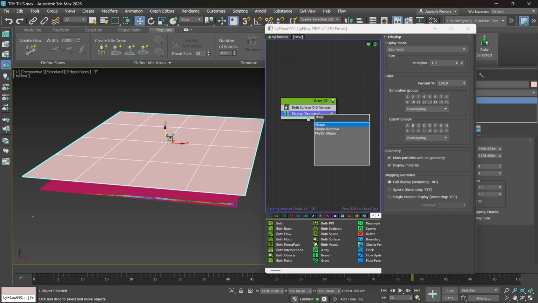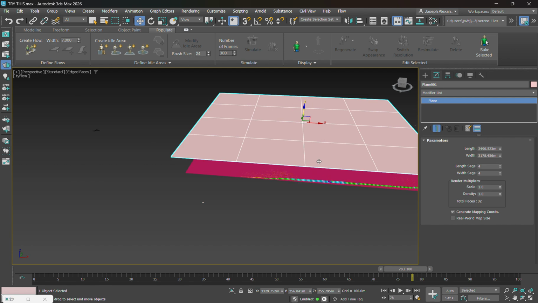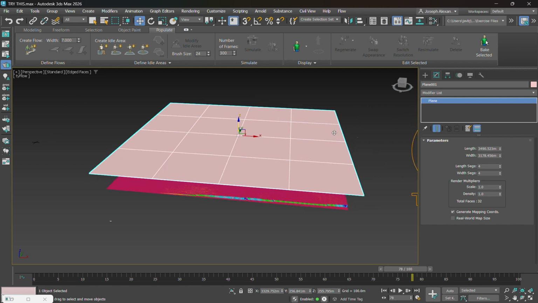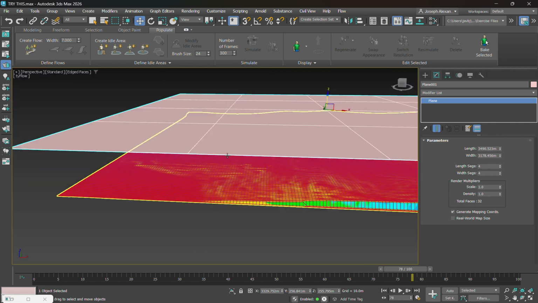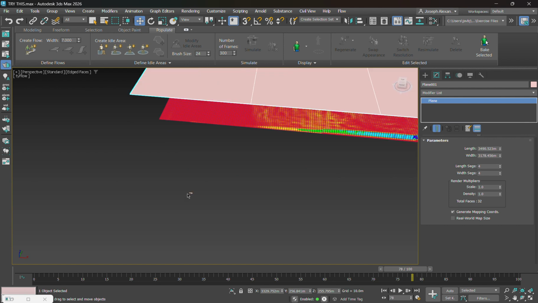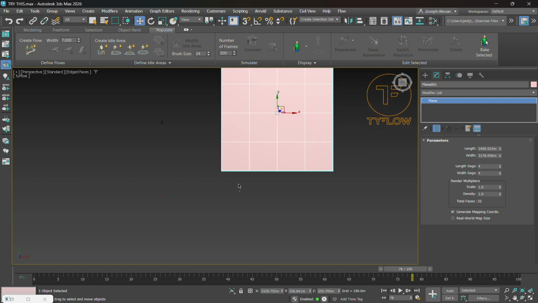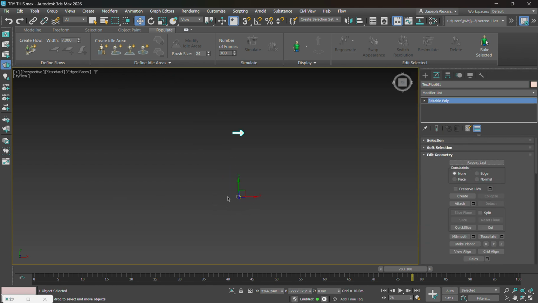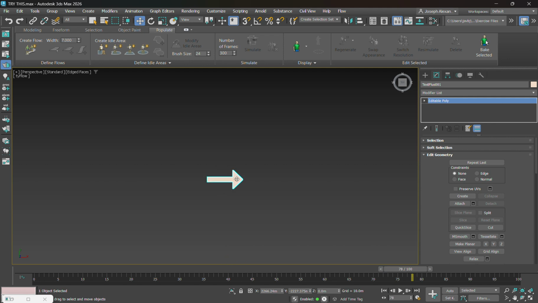So click on tab, search up the shape, and then for this simulation, we want to use arrows just to sort of show the direction of water that's landing on the uneven surface of the terrain. So I've made this arrow earlier using a font. It was easily an arrow font. You could use whatever you want, and then I just turned that into an editable poly.